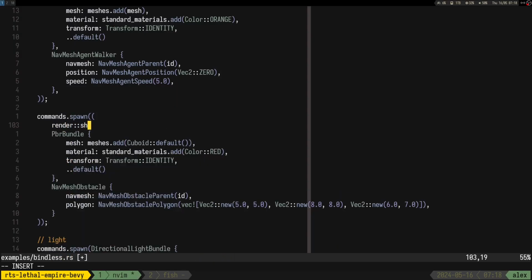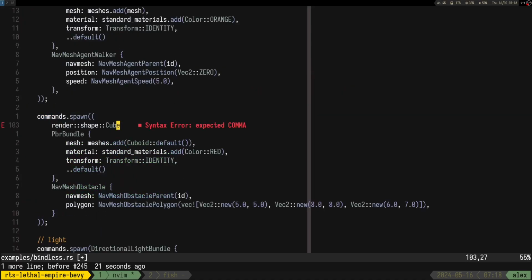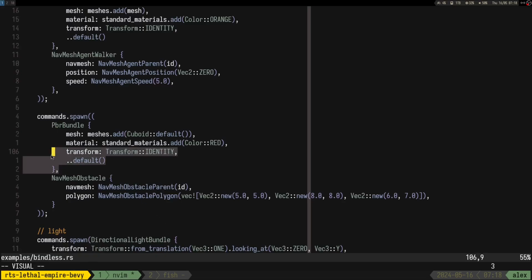Render shape cube or doesn't work. Right. Anyway. So yeah, like whatever. Right.